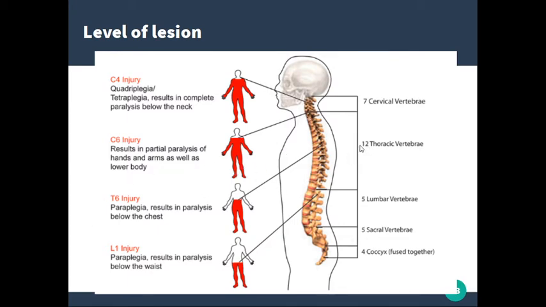If we move eventually downwards within the 12th thoracic vertebral region over here, for example at around T10, we might get a paraplegia resulting in half paralysis in the lower limbs, okay, below the chest. Whilst if we hit at around L1, L2, at the conus, for example, lumbar vertebra region, we might get a paraplegia resulting in paralysis below the waist. These are important when trying to identify where the lesion is, okay?